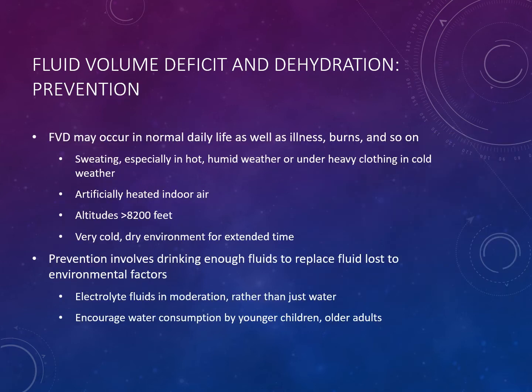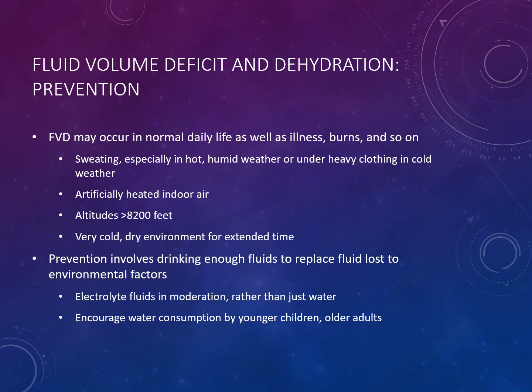Fluid volume deficit and dehydration prevention. So what are we looking at here? A significant amount of fluid is lost to the body through sweating, perspiration, especially in hot or humid weather, or in cold weather when sweating occurs under heavy clothing. You can get too hot because you're bundled up too much.